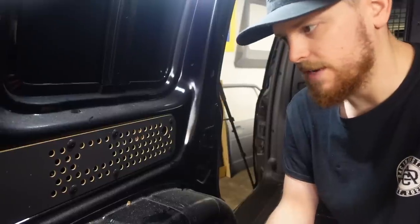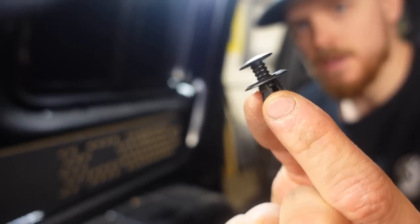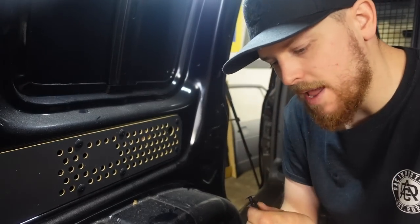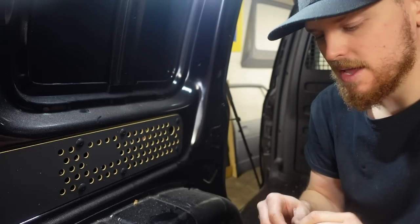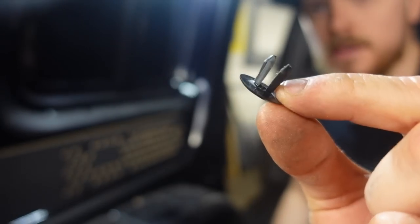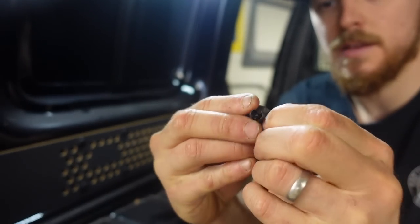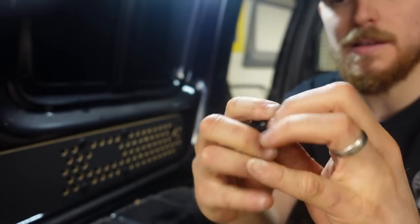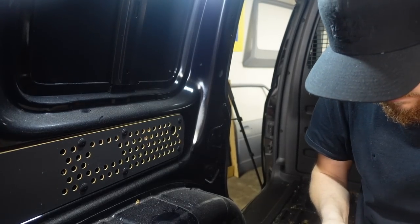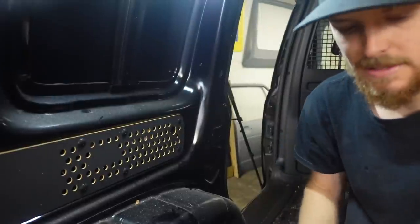If you watch T5 videos, you'll have seen this little trick before. These are the trim clips that go in the Caddy. If you're doing a T5 and you want black clips, Caddy ones are black, whereas T5 ones are always light grey. Two-part clip. This little piece goes in through the ply and through the metalwork, and then this threaded piece, which has got an Allen key in the end, basically just pushes in and spreads them, which holds the panel in place.